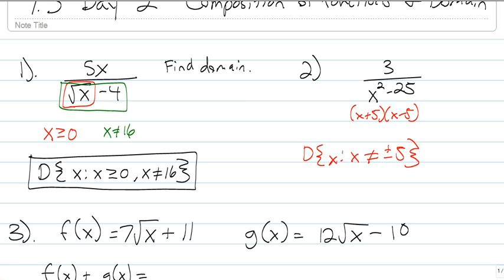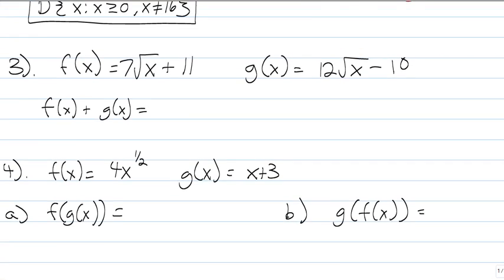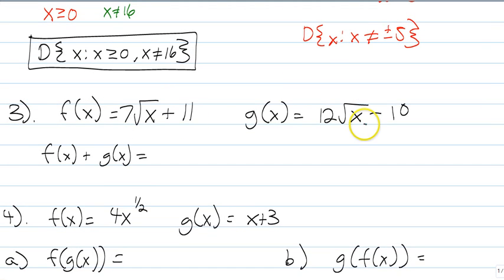Now let's look at some problems here. And I can't stress this enough, especially if we're dividing. But see how there's square root of x's for number 3? If I ever ask you to divide on a quiz, I will ask you to not rationalize, which means for that one problem, it is okay to have a square root in the bottom. Just for that one problem. If there's ever a problem on a quiz or a test that says do not rationalize, that means do not multiply the top and bottom by stuff to try to get rid of the square root. You are okay to keep that there.